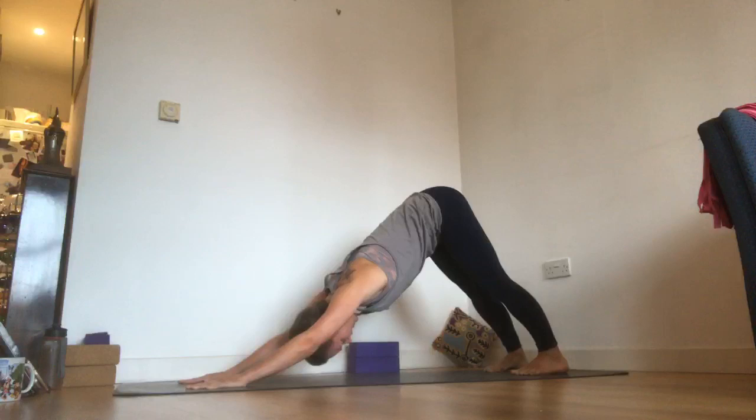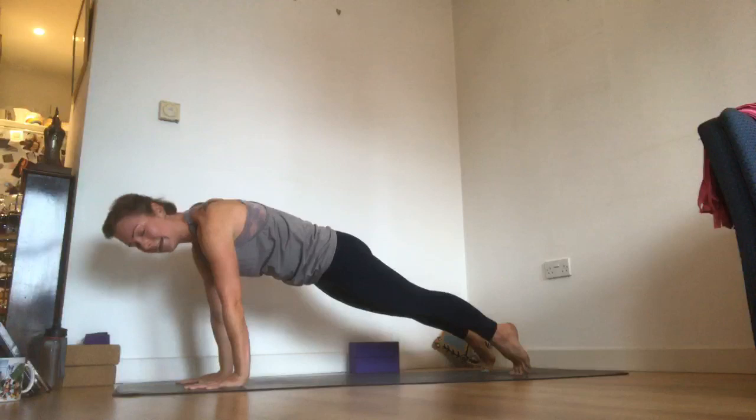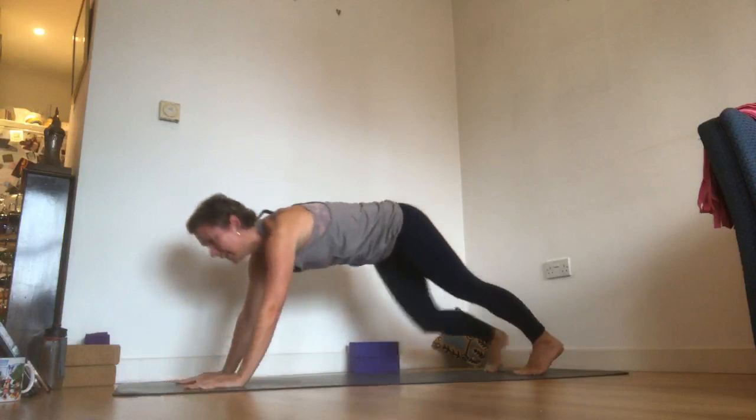Downward facing dog. We are inhaling to upward facing dog. Exhale, chaturanga. Inhale, high plank. Exhale, downward facing dog. If you're in child's pose, meet us back in downward facing dog.